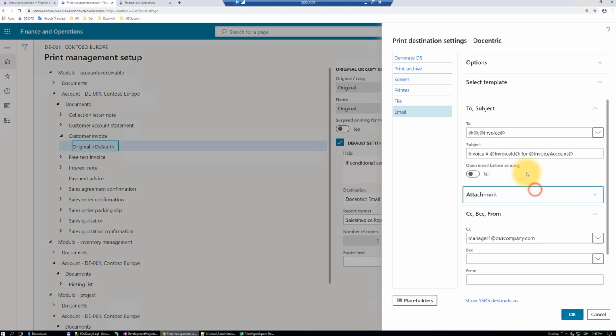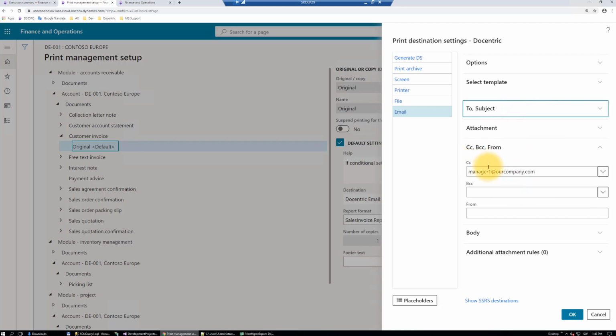Okay, then let's see, we had CC, BCC. In standard we don't have BCC, but maybe we actually wanted to BCC the email and not to CC. And we can keep this manager but move it to BCC, and maybe we can also say we want to BCC also to the user.